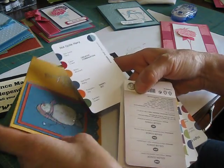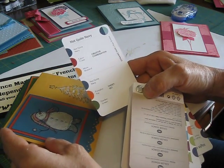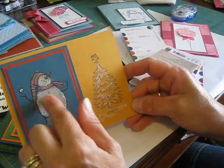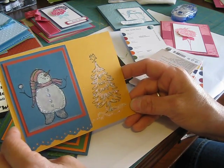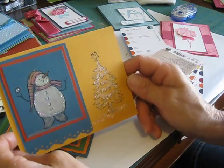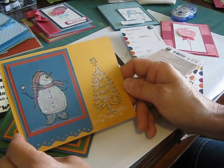Creative combination, it's Not Quite Navy, Cajun Craze, and More Mustard. And I would not think of those colors for Christmas, to be honest, but I was working on this technique, the snowman with the bleach. It's on my blog. You can see how I did it. And I decided to finish the card. It was not bad. I mean, when it's finished, it's not bad. But for me, this would be a fall card.